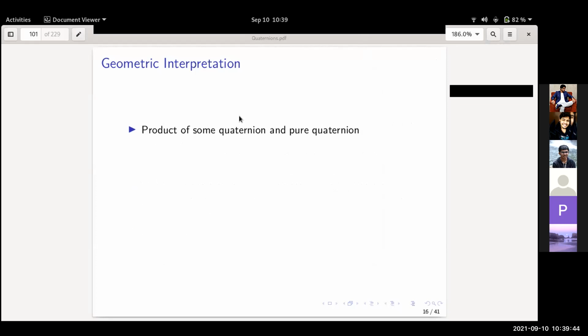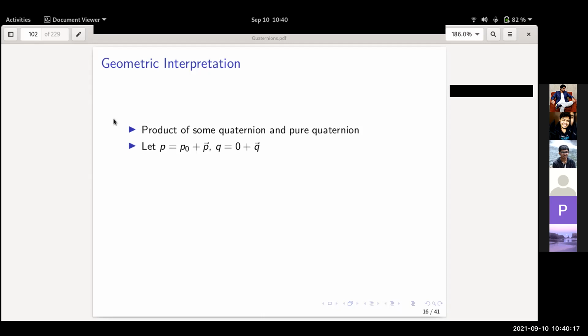So if you look at the complex number rotation, one of the complex numbers represented the vector at hand, another represented the rotation operator, which is e power i theta. So similarly, here we can think of one quaternion as a pure quaternion, which is representing the vector at hand. Another one is some generic quaternion, which is representing the rotation operation. So let us multiply these two and then see whether we will get a pure quaternion.